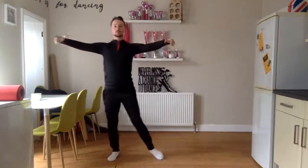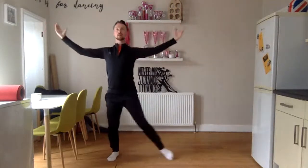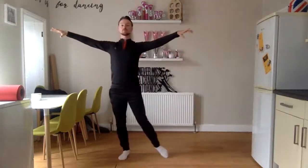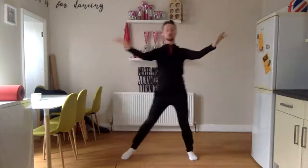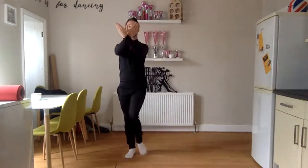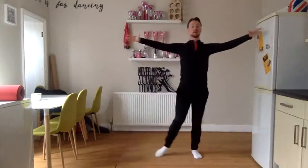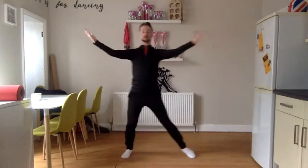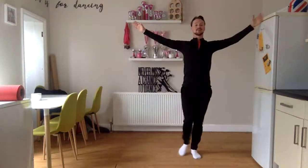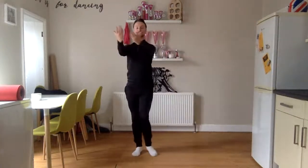So from here, we do our flow side weight changes, and back through, that's it, and out, and through. We keep our arms crossed, we change to the other side, and now we open out. So we open out, one, that's it, good, and back in for two, back out for three, that's it, out for four, stay in this position.